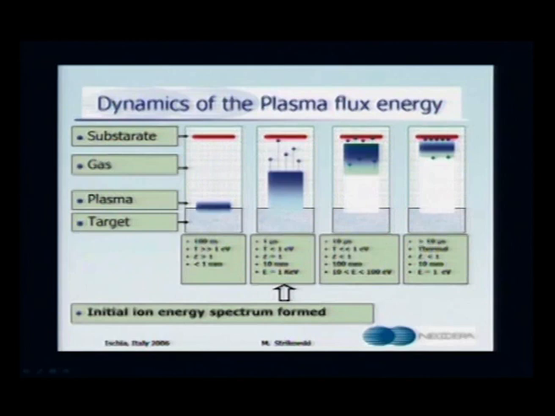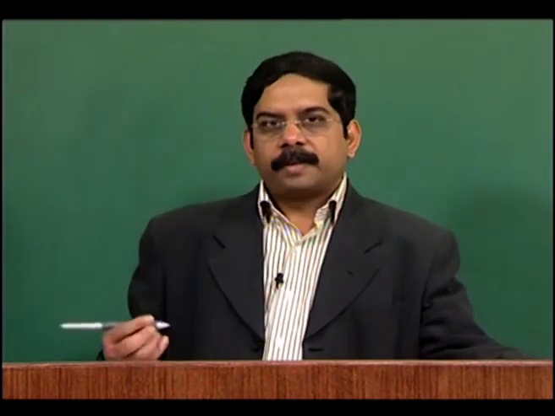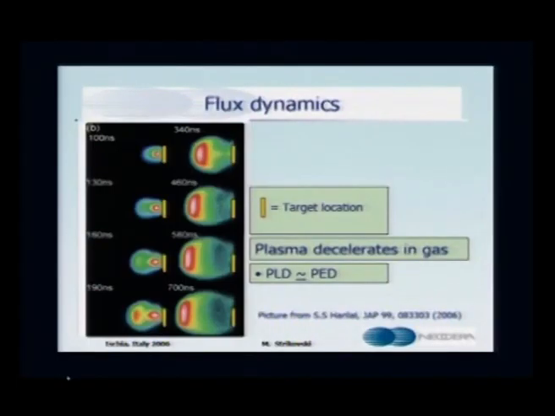As you would see here, if this is your substrate and this is your gas zone, and this is your plasma which is generated at the interface with the target, you would see at 100 nanoseconds this is where the plasma is, and the kinetic energy of the plasma or the ions that are generated is much higher than 1 electron volt. But as the plasma progresses towards the substrate, you would see in 1 microsecond the kinetic energy is falling down much lower, and then it becomes a thermally activated deposition. So, we should understand how the plume propagates, and therefore depending on the material it is possible for us to fine tune the system.